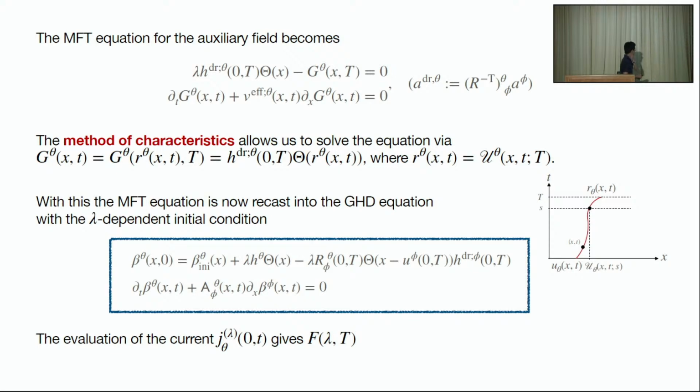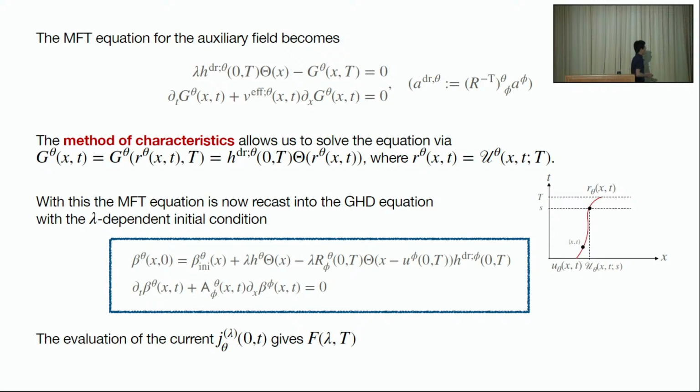And the reason why we did this is because we can then use the method of characteristics to compute this kind of profile. What I mean by the method of characteristics is that if you want to know this field profile, the only thing you've got to know is the profile of this guy at t equals large T. So this is a final time. And once you know that, you can get this field profile, provided that you can evaluate this r theta of x and t. But this is a much simpler task because this is going to satisfy some simple integral equation. So if you solve the integral equation, you can obtain this r theta of x and t and get the full profile. I didn't write down the integral equation satisfied by the r theta, but it's not that complicated.